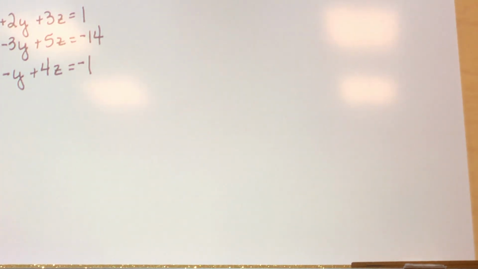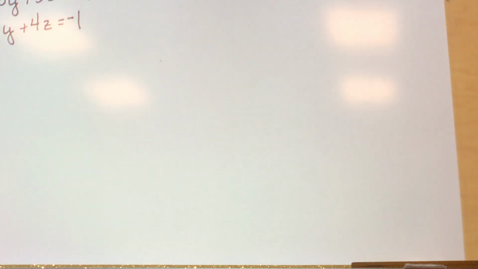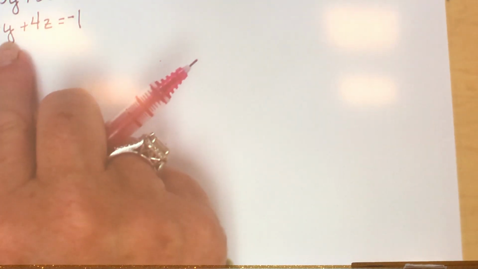Okay, so the first thing that I want you to do, I don't want you to mark on your paper, but I want you to take your finger and put it on the worker B. Find the worker B. What is he? He's telling you right there what he is, people. Okay? I didn't give you a lot of choices. There's only one. So, what did you pick? Negative y in the last equation.